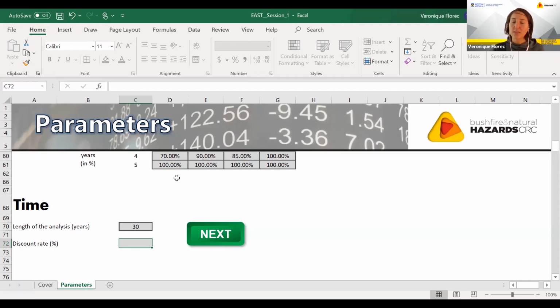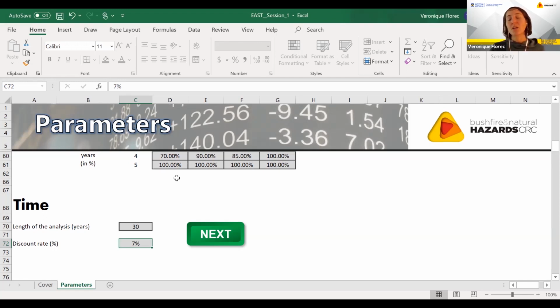Why? Because the Australian government and different jurisdictions have slightly different recommendations, but the Australian government and most of the jurisdictions generally recommend a discount rate of 7%. Sometimes for some infrastructure works, they recommend 4%. But you could argue, wait a minute, with nearly 0 interest rate these days, 7% is way too high. And you will be right. It's debatable whether this 7% is still a valid number to use.